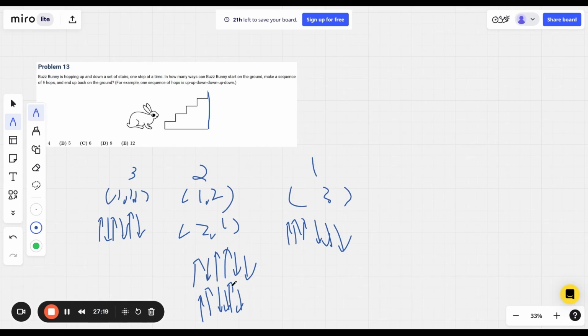It doesn't always have to reset afterwards, though. If you end up at like one stair, so is there a neater way to count this? Well, we always know that it has to be ending off at a D. So we can just move the D to the side. We have 2 Ds left and then 3 ups. And then we're just going to go up, up, up. And then we can put the 2 downs, one down here, one down here, or we can put them both after, like that.